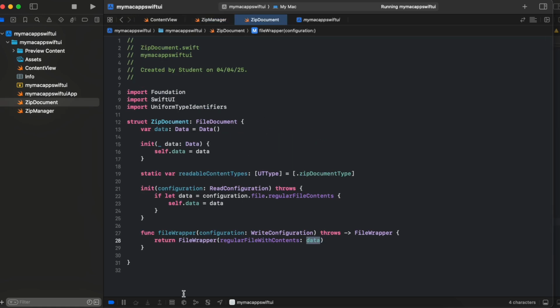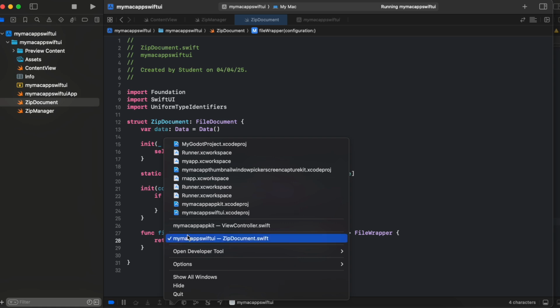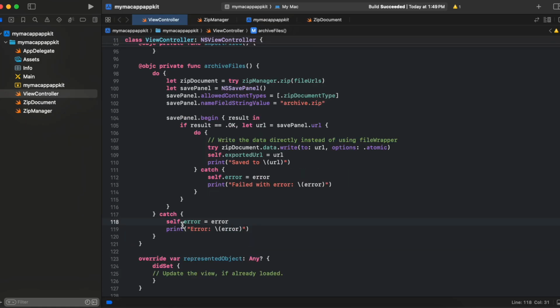Now let's see how to do the same with the help of AppKit. So you just have to create a native macOS application using Storyboard. I'm not really using Storyboard, it's just that everything is programmatic, but to use AppKit, we have to select the Storyboard template from Xcode. Again it's the same thing, I won't go into detail much about it.